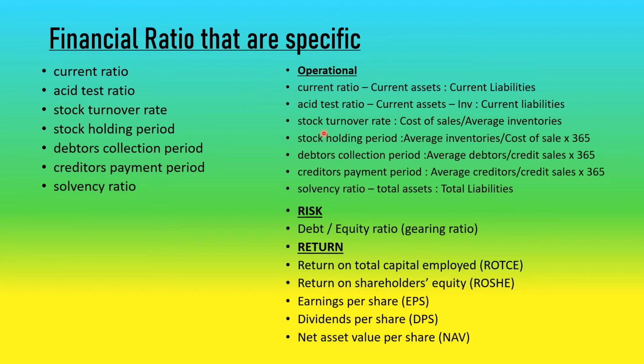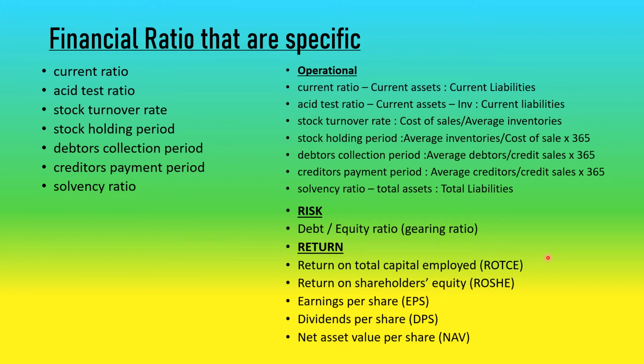Stock turnover rate. This ratio will tell you how fast your stock is selling, how fast you are converting your stock into sales. Now, to convert your stock into sales, you would use your cost of sales. That's because that's the inventory portion. Your sales doesn't tell you your inventory. Your cost of sales would tell you your inventory, over your average inventory. To calculate average, you'd always say opening balance plus closing balance and divide that by 2, or multiply that by half, to get your average inventory.